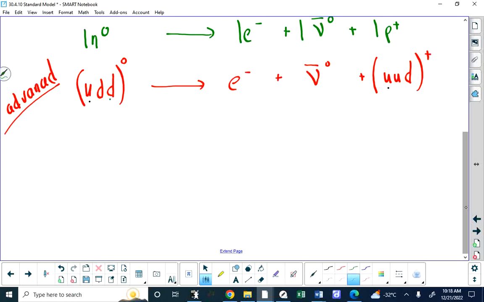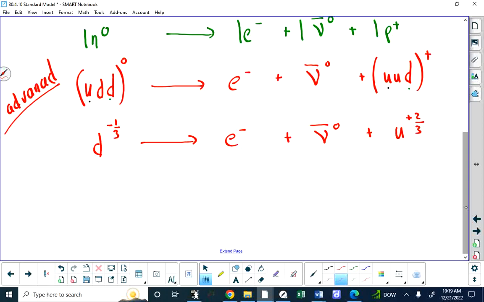This is still there. But that other quark changed. That down quark, which has a charge, well, I'll get to the charge in a second, has changed to an electron, an antineutrino, and an up quark. And we can put the charges in. Down is negative 1/3. Up is positive 2/3. And if you add up the charge on the right, you're going to get negative 1/3.